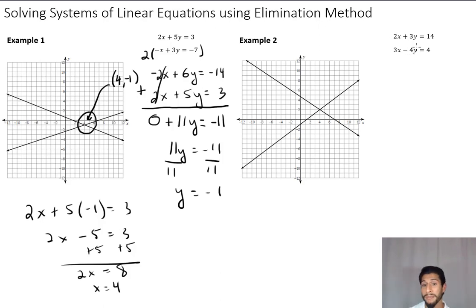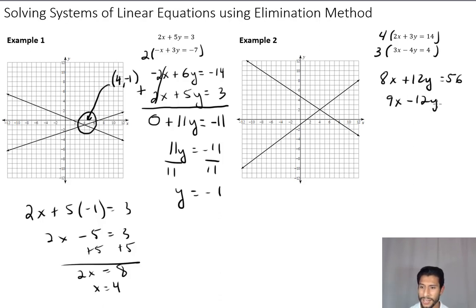Now, in order to do that, remember that my goal is to get the y terms to be exact opposites, right? They have to be the same number, but opposite signs. These are already opposite signs. But in this case, 4 is not a multiple of 3, so it's not like the last one, where it was a simple multiplication by 2. In this one, you actually have to multiply each one by a number, and in fact, by each other's coefficient. So I'm going to multiply the top one by 4 and the bottom one by 3, and I'm going to rewrite them. 8x plus 12y is equal to, oh Lord, 40 plus 16, 56. I hope I did that right. My mental math game is weak, guys.